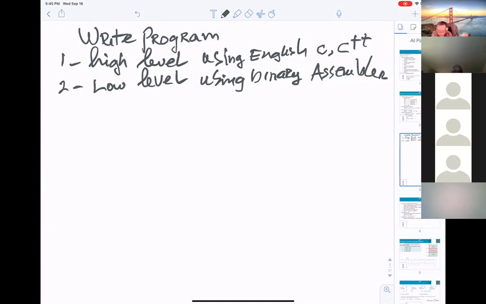Mr. Pham, is that basically the same thing that happens when we compile our C++ programs? Yes, when you compile a C++ program, it converts to binary. Right, exactly. Thank you. Okay, so that's why it takes a little longer for the high level. In low level, they write the program in binary, so they talk directly to the computer.